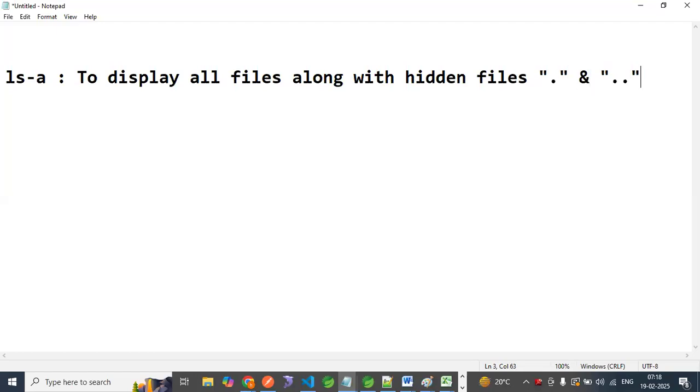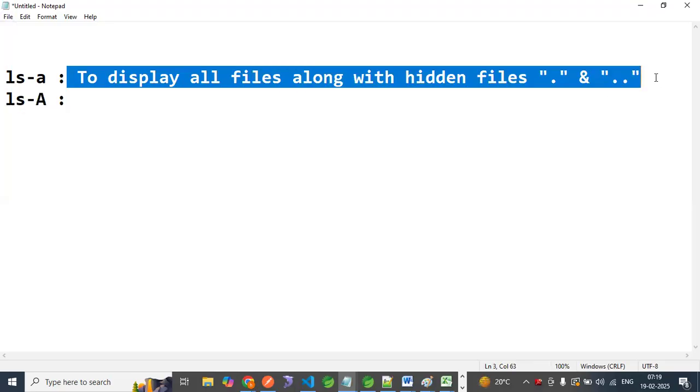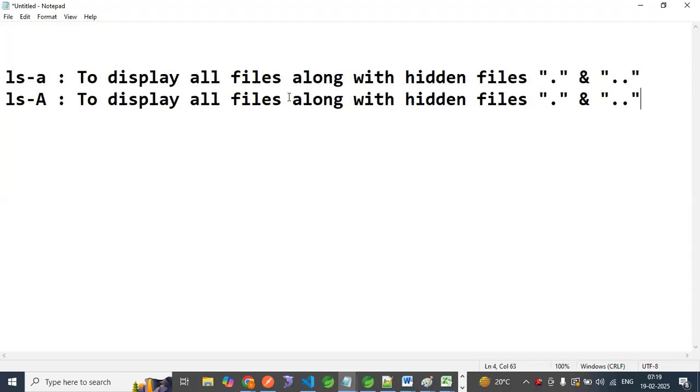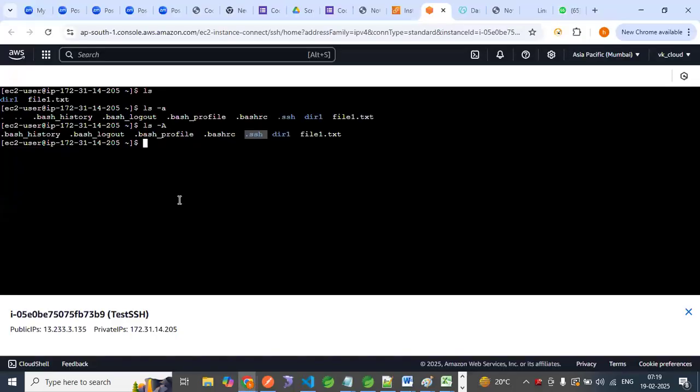Same with ls -A, but it displays all files except dot and double dot. This is what we have observed: dot and double dot are not coming, but apart from that, all hidden files are coming.